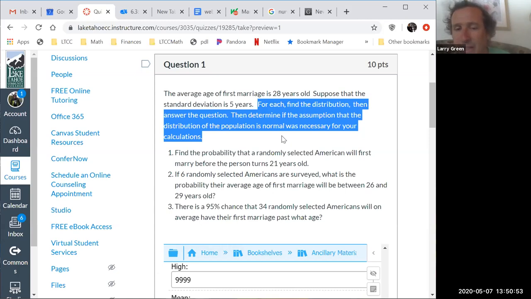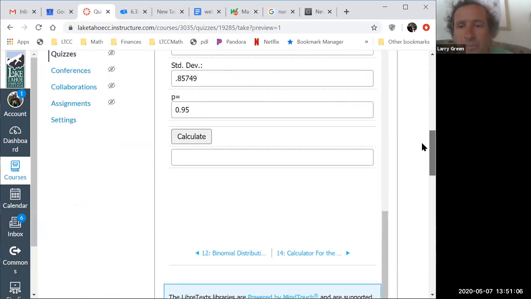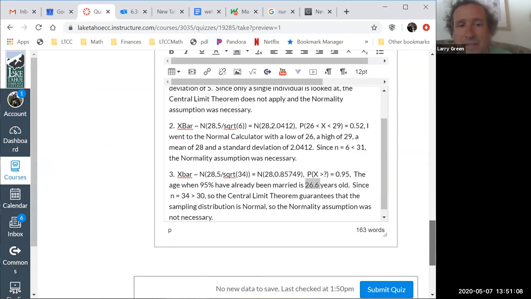Did it feel like it looked like your quizzes, other than it was longer? Yeah, and that's going to be true of the second exam. It'll be true of the final too. So just beware that the quizzes are your best tool for understanding and predicting what the exam is going to be like. The only thing I add on the exams are true or false, and that's just kind of my signature. So they'll always be true or false on the exams. Any questions at all on this quiz?